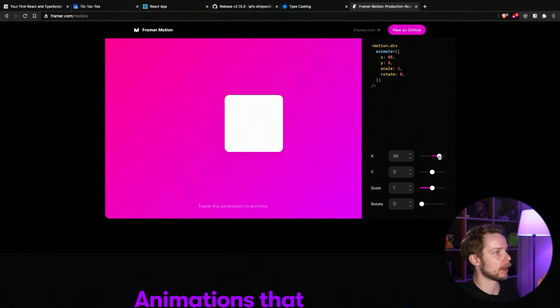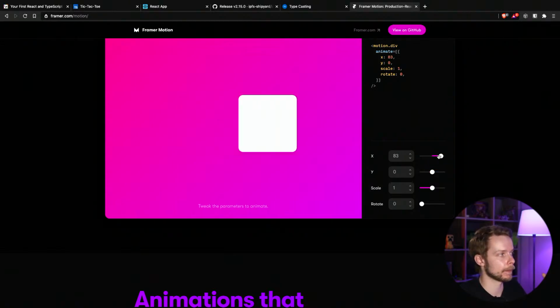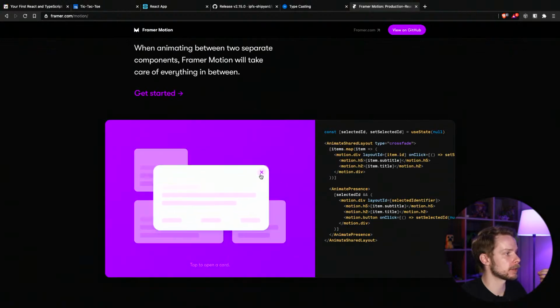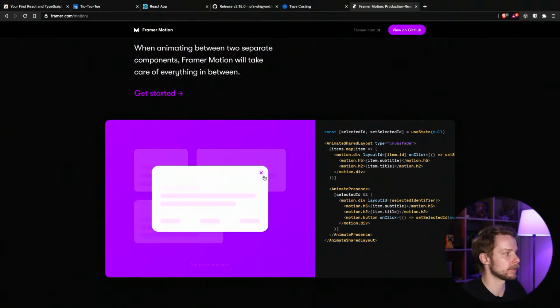But look, I'm dragging it, and basically what I'm doing here is changing the values inside of the animate block, and then it's handling the tweening automatically. That's amazing. Then you can also have these kinds of transitions. And you see how small the code example is, and you can do this kind of stuff.